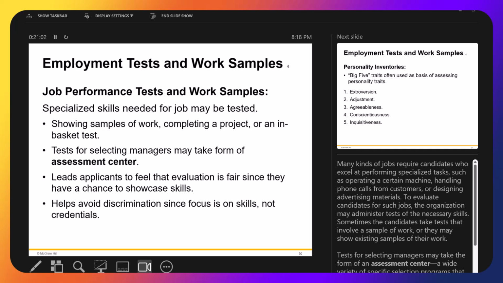So this is where you're actually saying, well, let's see if you know how to do this. That's really what they're saying. Do you know how to do this? And either you do or you don't.